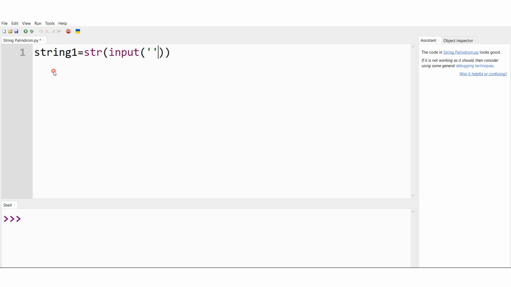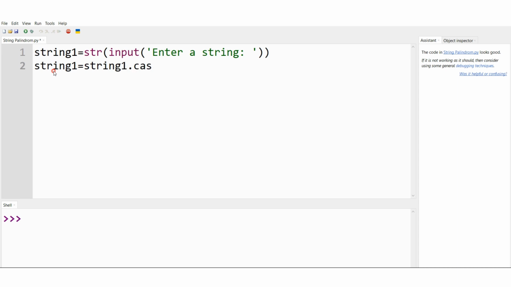So what is the message that appears onto the console window? Here let me type enter a string. This is a message that appears onto the console window, enter a string. Here I'm expecting the user to enter the string.